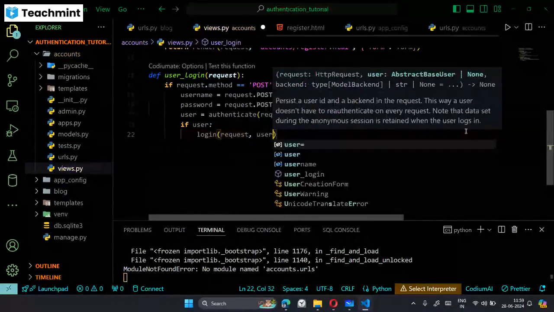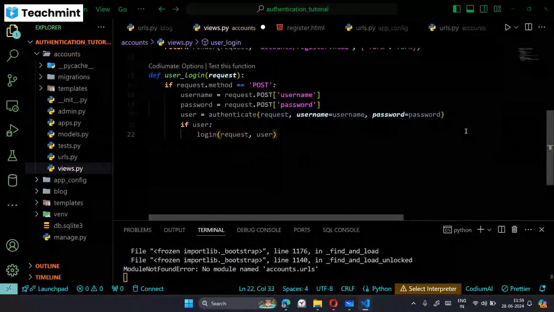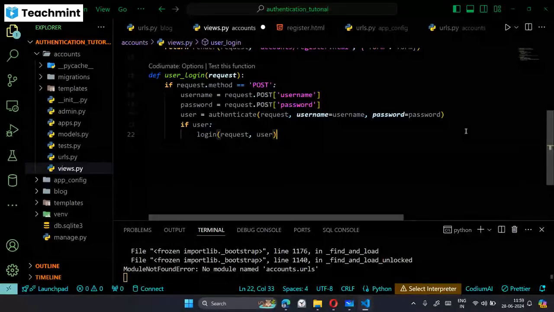So what this login method does is it will create a cookie. Cookie is like a temporary storage in your browser. It will store the session of your login, like from when you are logged in, whether you are logged in or not. Those details will be stored in your browser.